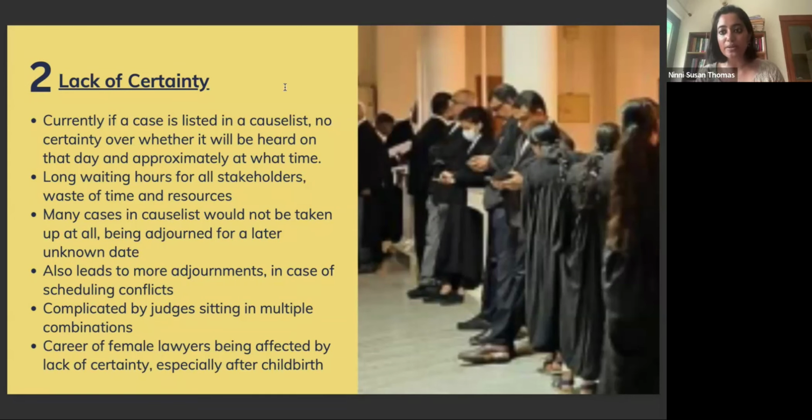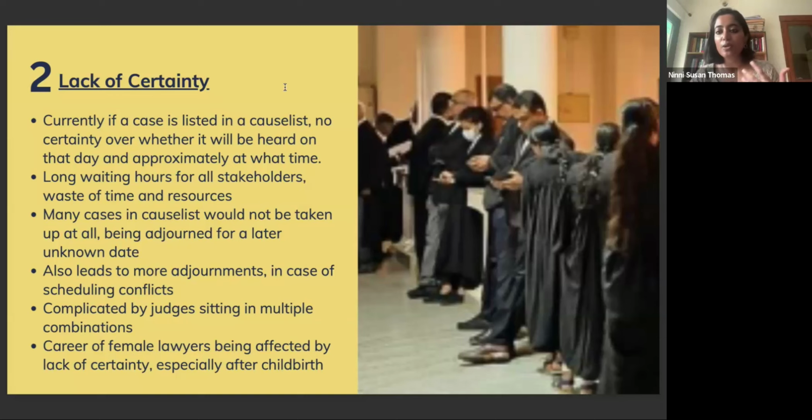And when we speak to lawyers, you see this having multiple impacts. One, you're just not able to get to multiple courts. Many lawyers told us that they've had to really restrict their practice because they have no predictability to be able to go to, let's say, a district court, a High Court or the Supreme Court all on the same day. Or lawyers who are trying to branch out from the district court to the High Court are not able to make that travel again and again and have both matters not be heard. So they restrict themselves to the district court, where they feel they have more predictability over their day.